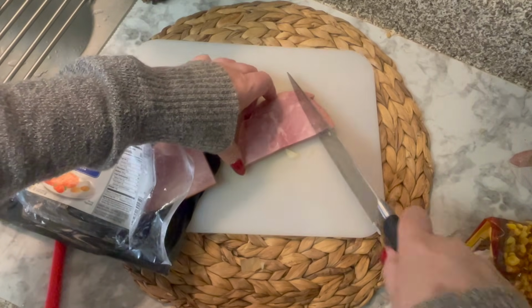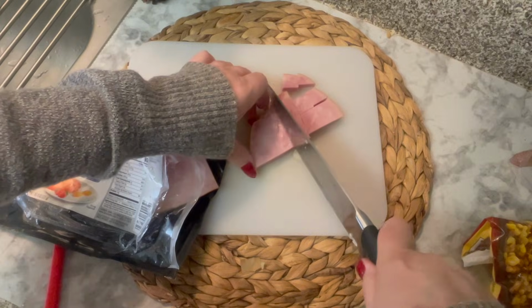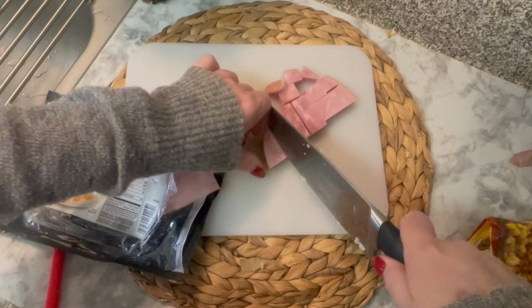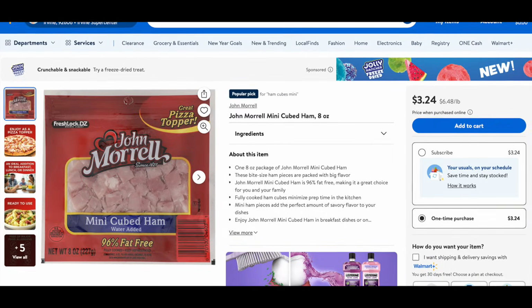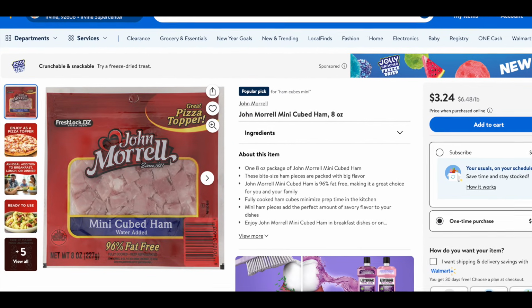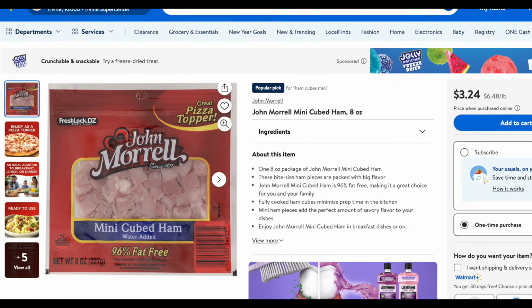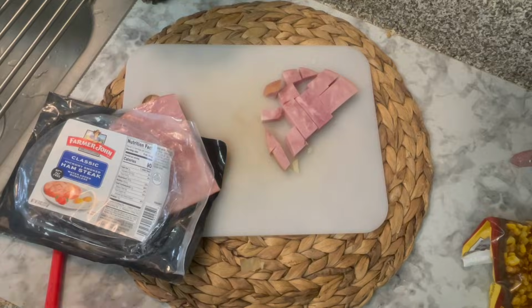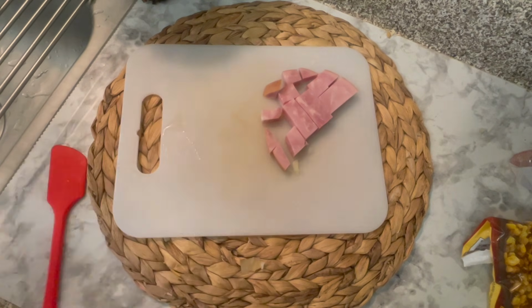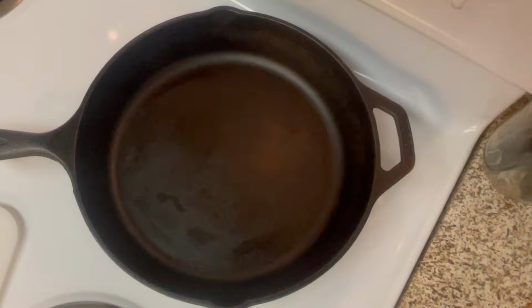I'm cubing this ham myself, but you're going to like this recipe so much that you might find that you want to buy the cubed ham. Of course, you're going to spend a little bit more every time something is even one step more processed. It's going to be a little bit more expensive. I think if it were me, I would buy the ham and then cube it and then put the cubes into the freezer. And then you can always use the cubes for soups or to throw into omelets.